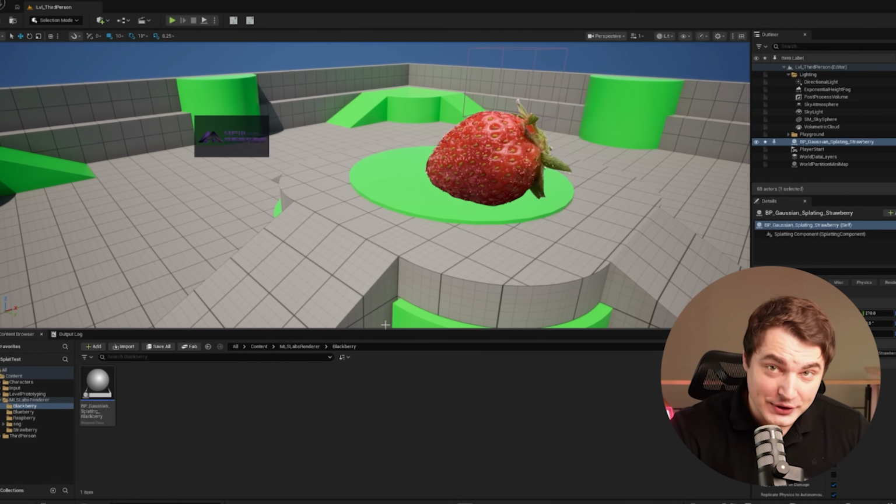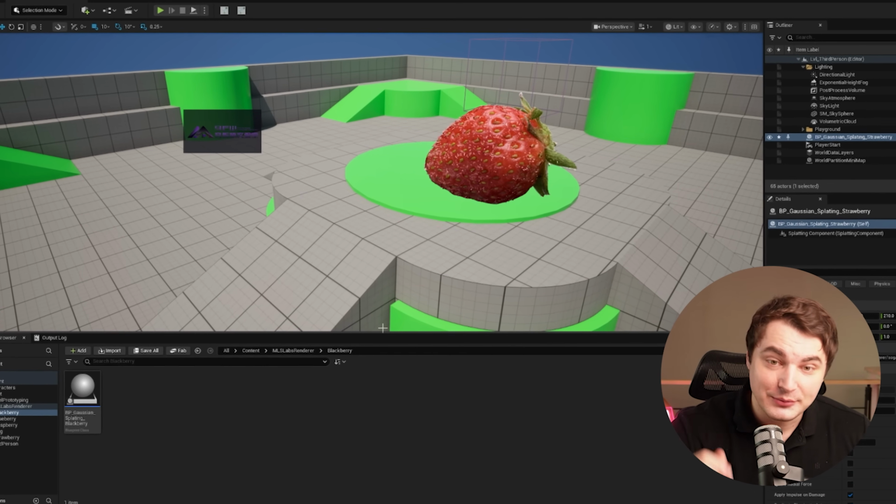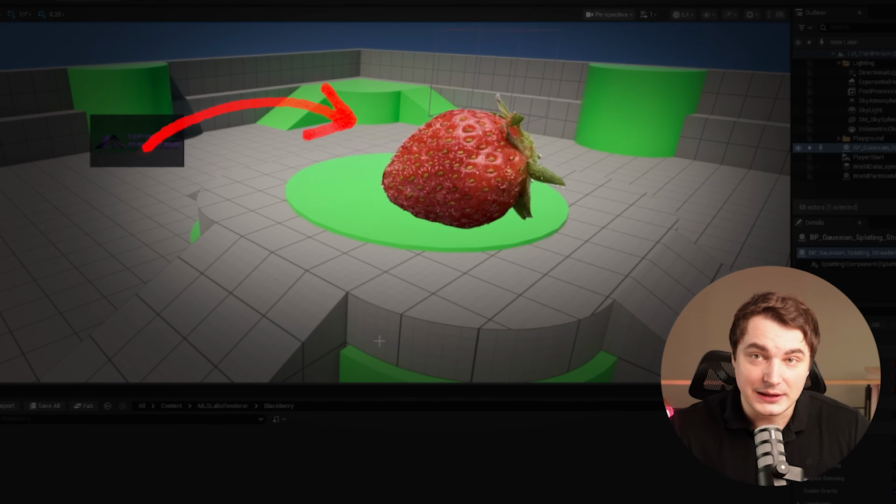So let's start with the first question: how to bring 3D.js to Unreal Engine and make them render as they are. You might already know that Unreal Engine by default doesn't support splat files, .ply files, etc. So we're gonna need plugins.